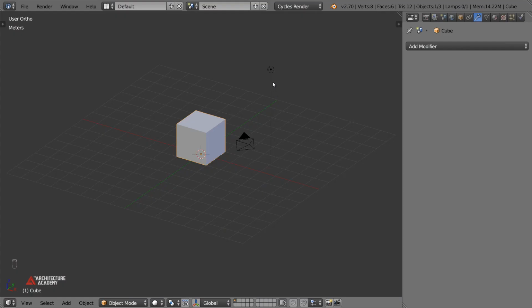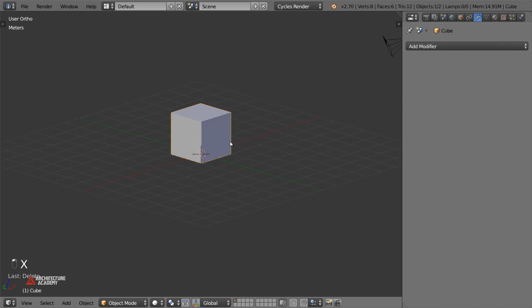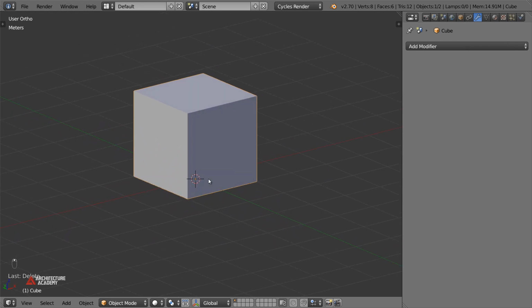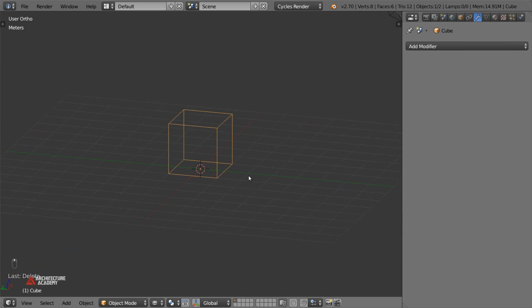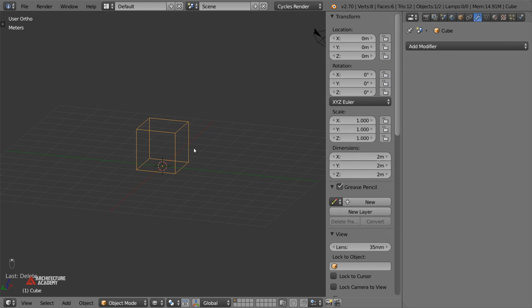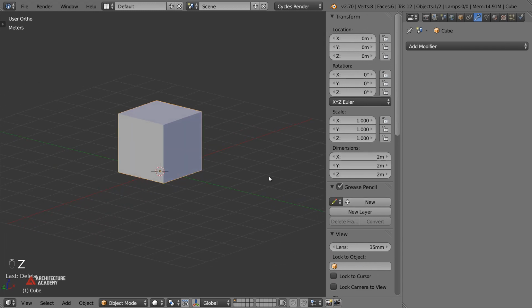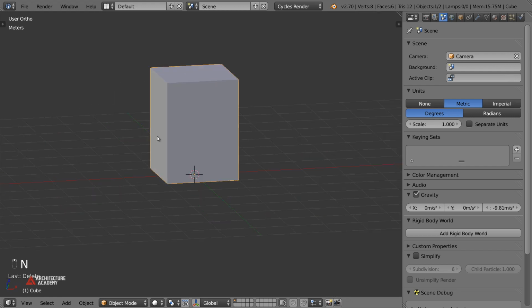Alright, so with a new scene open, go ahead and delete that stupid default lamp. We won't need that, and let's focus on this cube. So this cube is going to be our room, so we're going to put the camera in there and everything and all the furniture, whatever else. First things first though, you want to get the scale right, and this is pretty important for realism, and it'll avoid problems later. So the height of a real ceiling is generally 2.74 meters high. Now I'm using metric units, which you can turn on there. And do use metric, please. No, 2.74 meters, that's the ceiling.